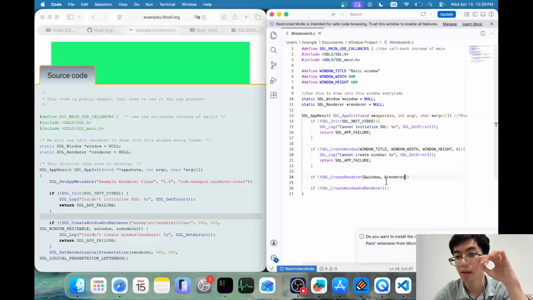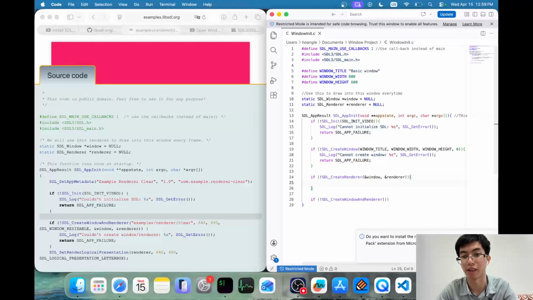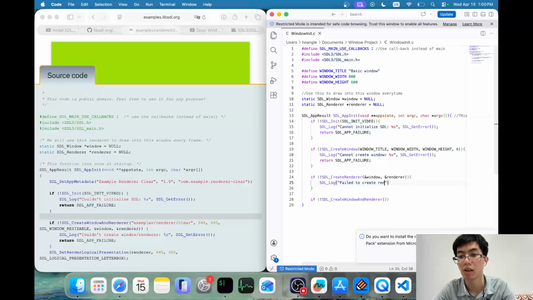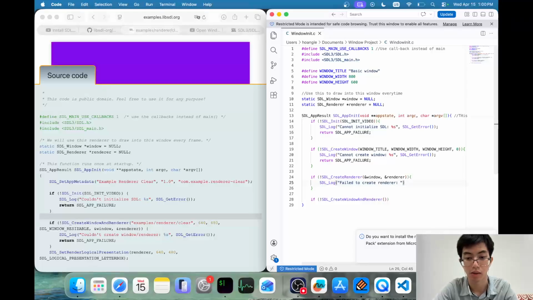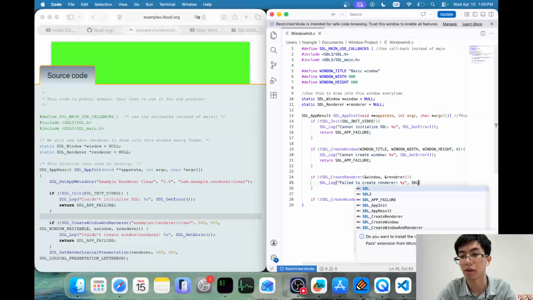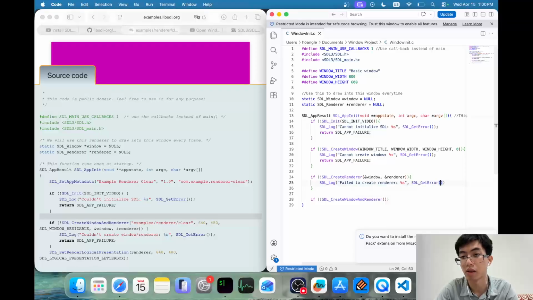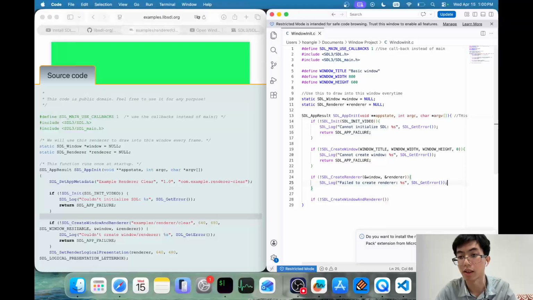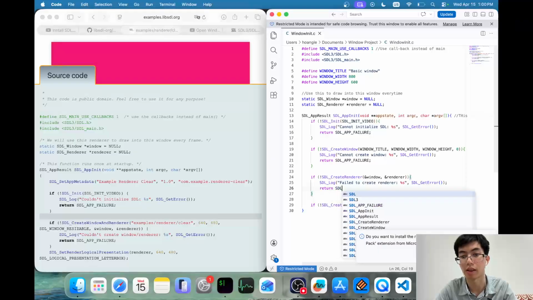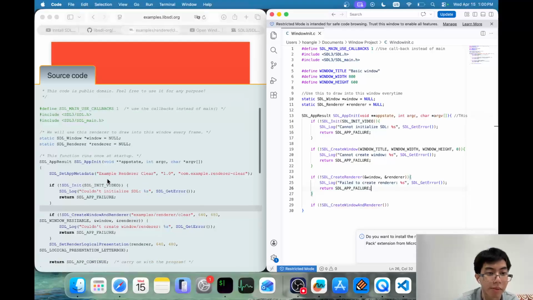So if this one fails, SDL log: failed to create renderer, with SDL get error, and return SDL failure. Yeah, we have a window and renderer.